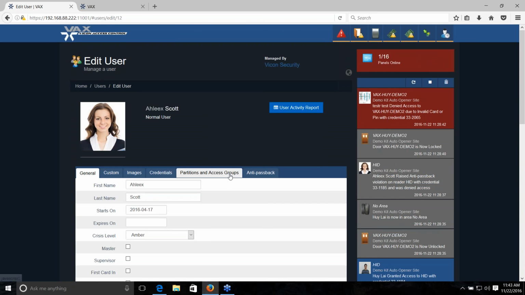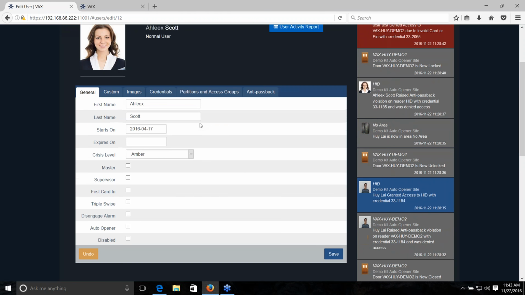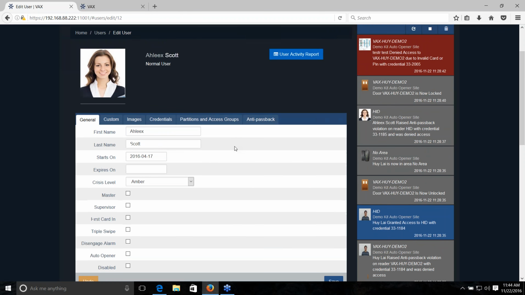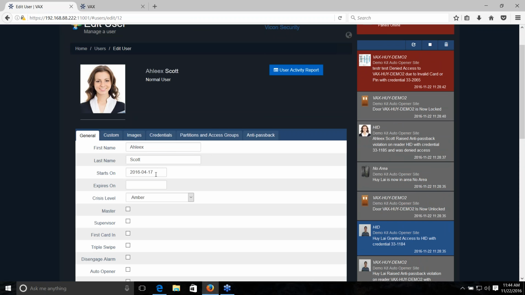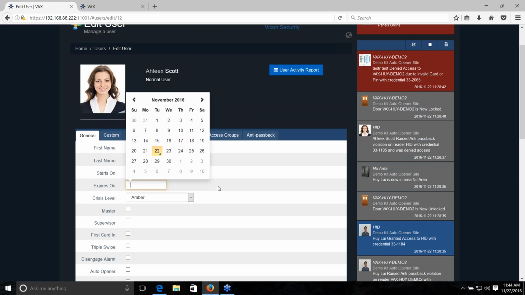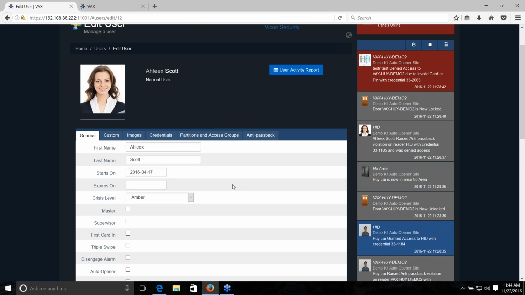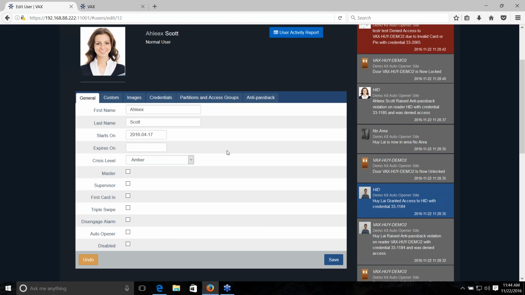When I click on any user, you can see the information associated with this, starting with name and the start on date. The start on defines when the user credential is valid in the system. You can also have an expiration date. So if this person quits or this card is no longer valid, you can specify a date for that card to become invalid.